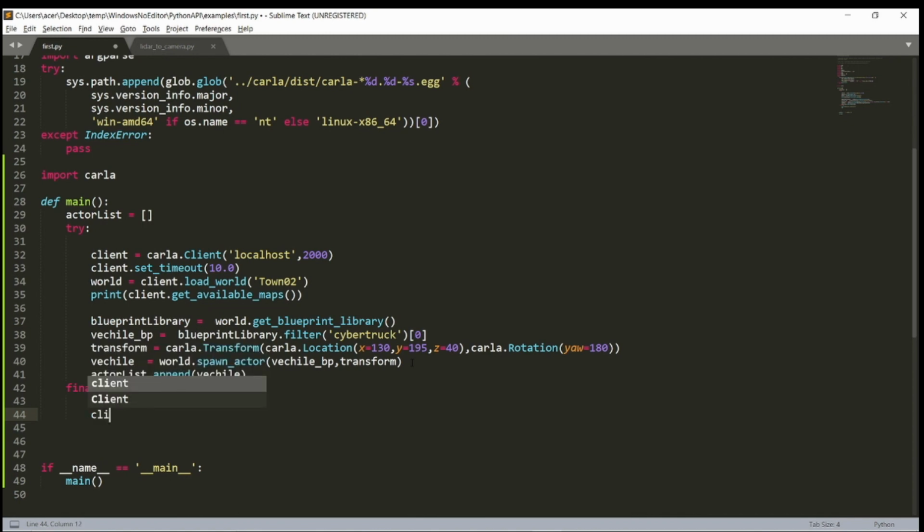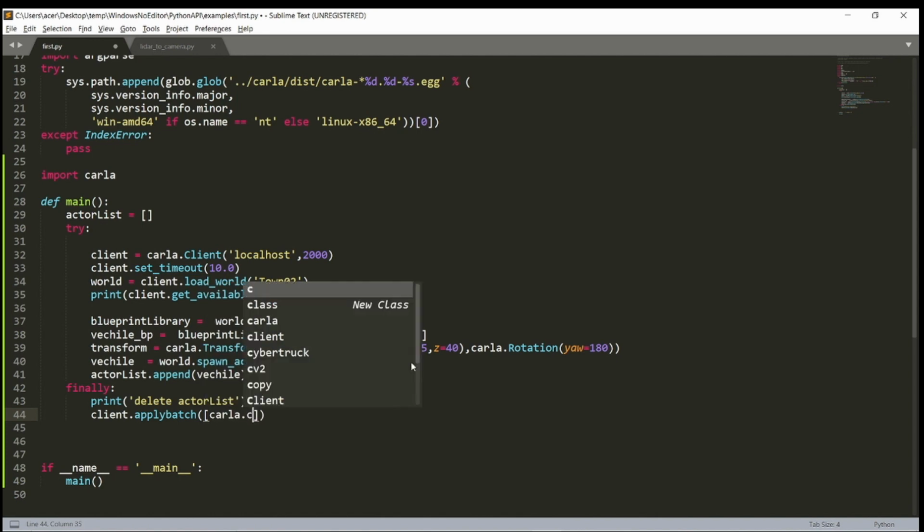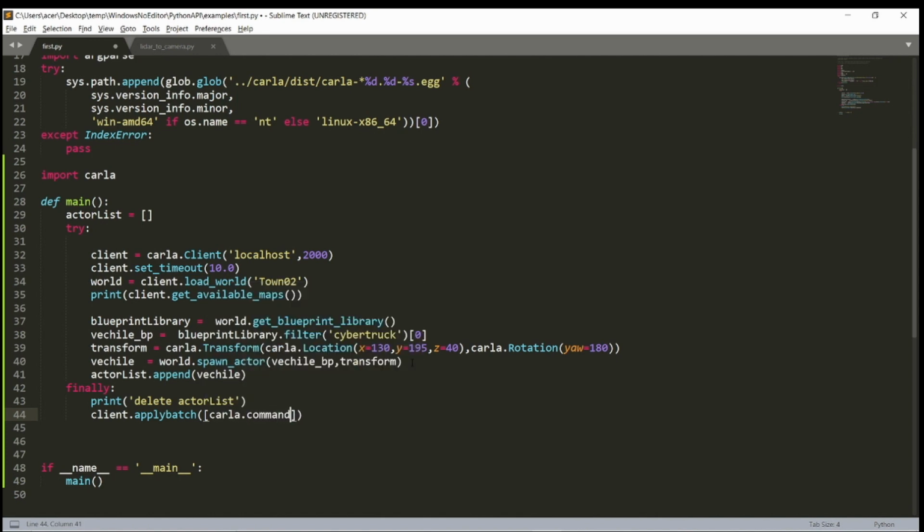There's this line in the documentation that says client dot apply batch, Carla dot command dot destroy actor, x for x in actor list.